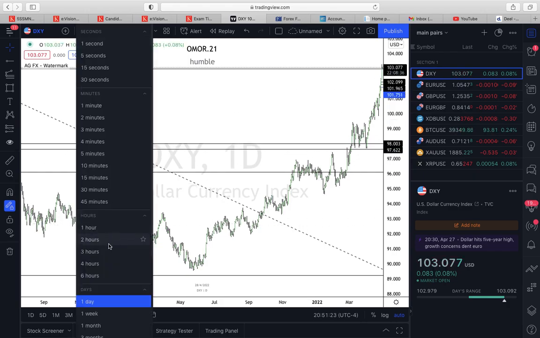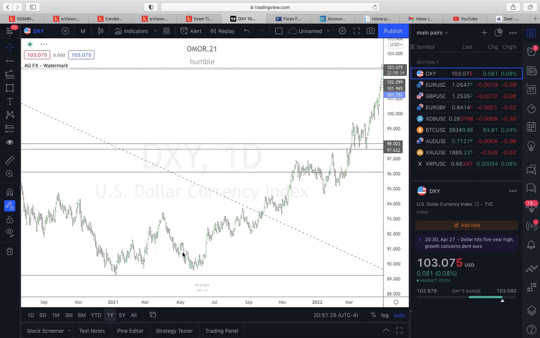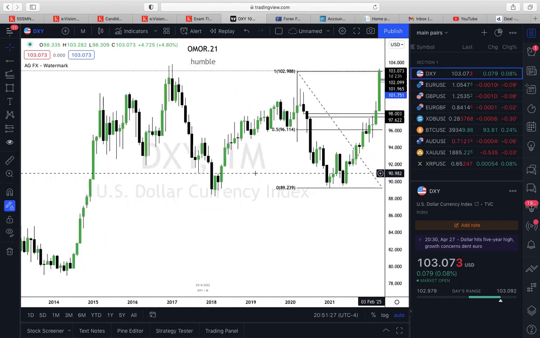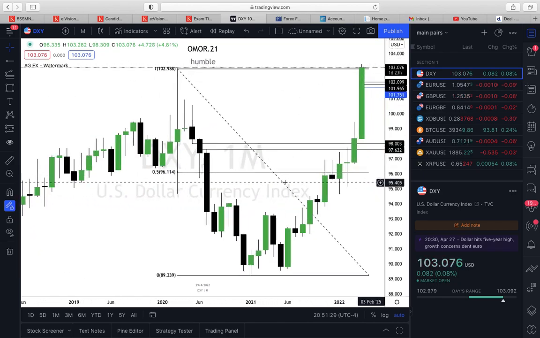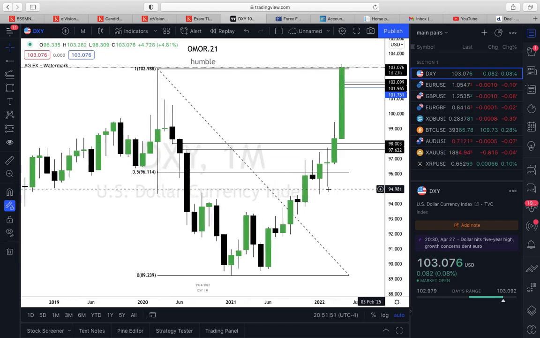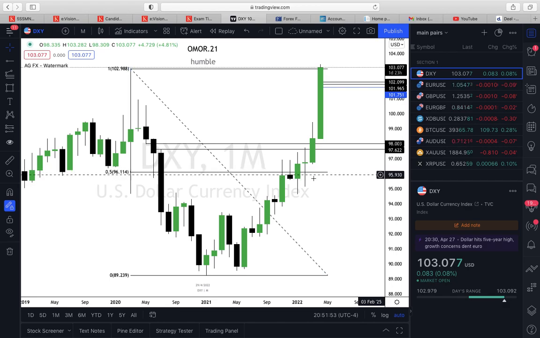Now, every single time you come up against one of these price arrays, when we come up to the breaker block, what happened? Right? We come back down towards the 50%. When we come back down into the 50%, you have to do the same thing because price isn't just going to go anywhere in the 50%. It's going to go back to one of the price arrays in the 50%. So what is the first price array you're faced with when you come back into the discount?